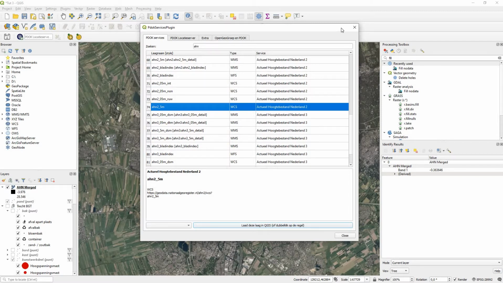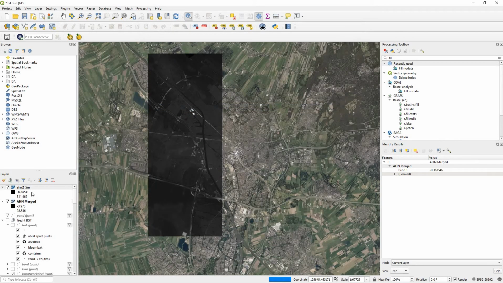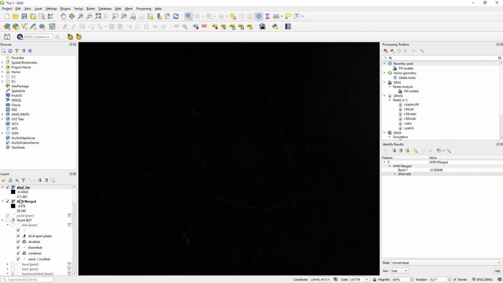If you double click it, it will take a while maybe to load. And you just have to check that it has all the data in it, so 0.6 till 300 and something. It might differ a bit, but this is of the whole Netherlands. So we want to export this view.